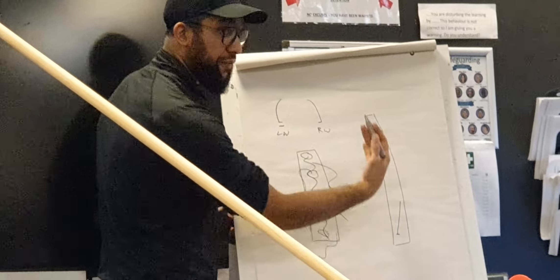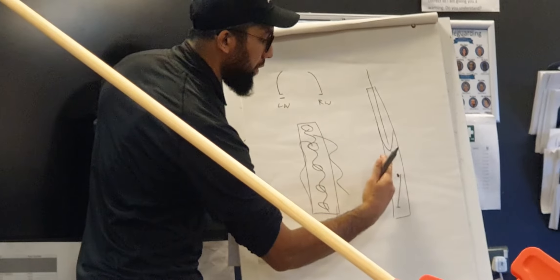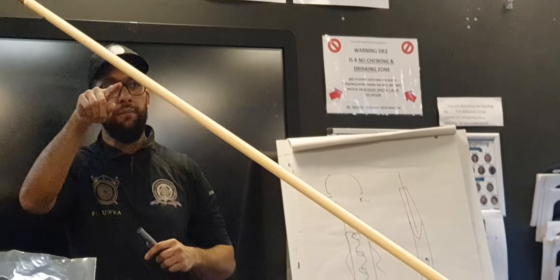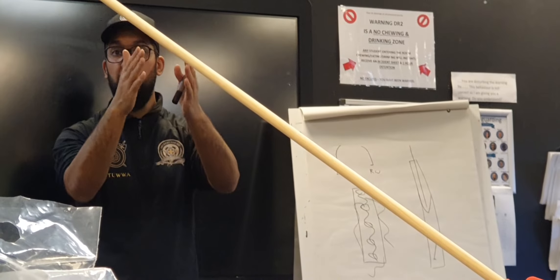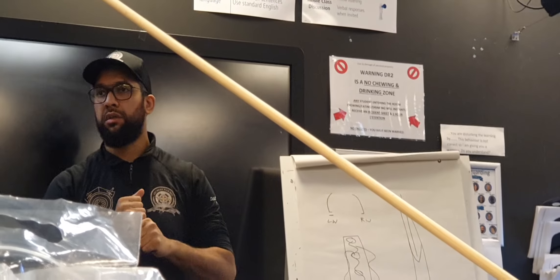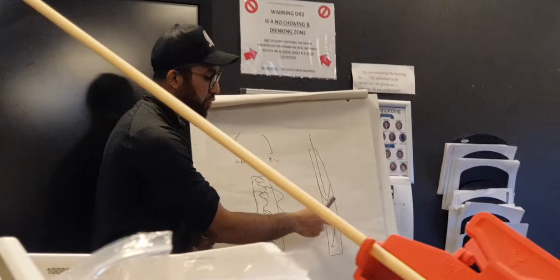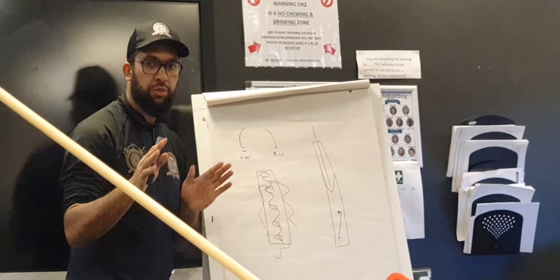Think of it this way: as the arrow flies, the wind hits the edge of the angled fletch first and pushes it — like a propeller. If you search slow-motion arrow flight on YouTube, you'll see the arrow actually rotating in mid-air. It flies in a straight path but the arrow itself is rotating. This is a good thing because it creates a center of gravity which keeps the arrow flying straight — like a bullet or a torpedo. Just make sure you have the correct left or right wing fletch.